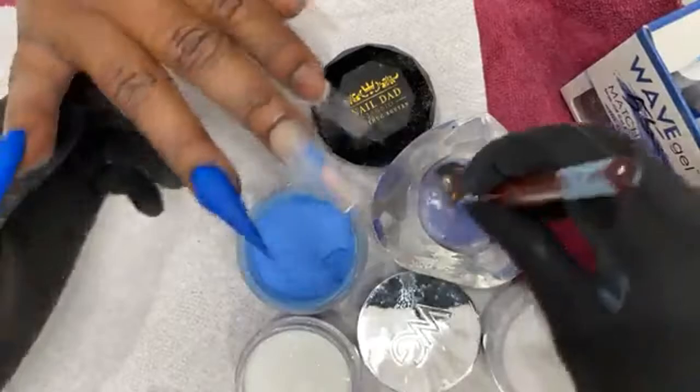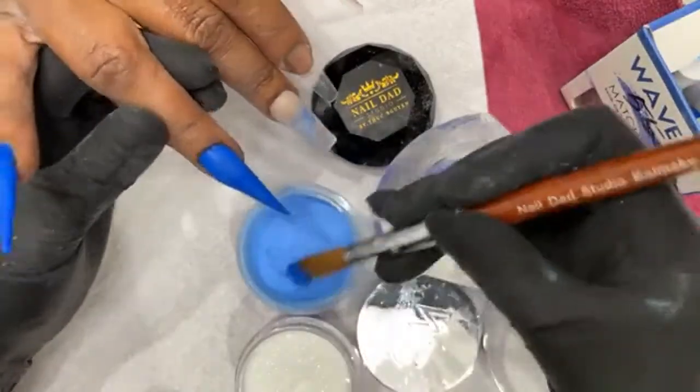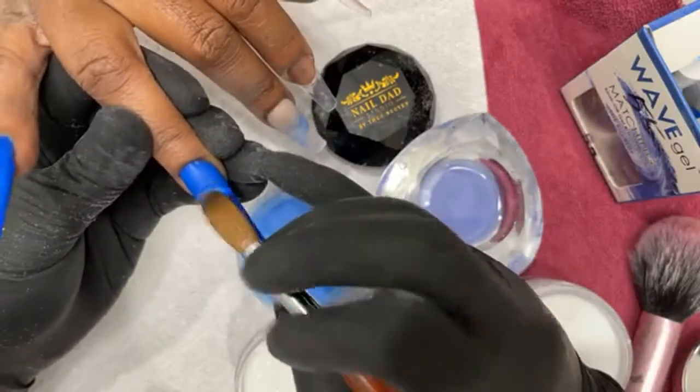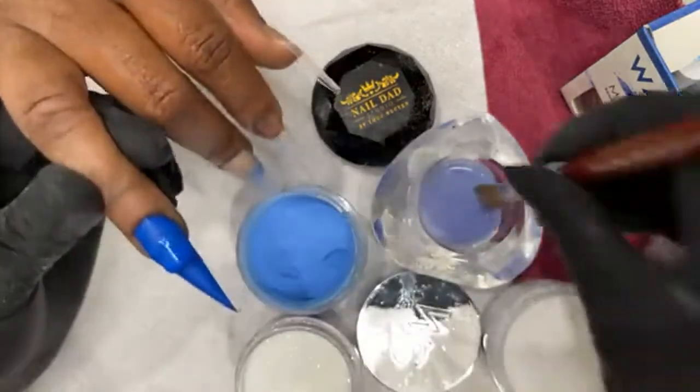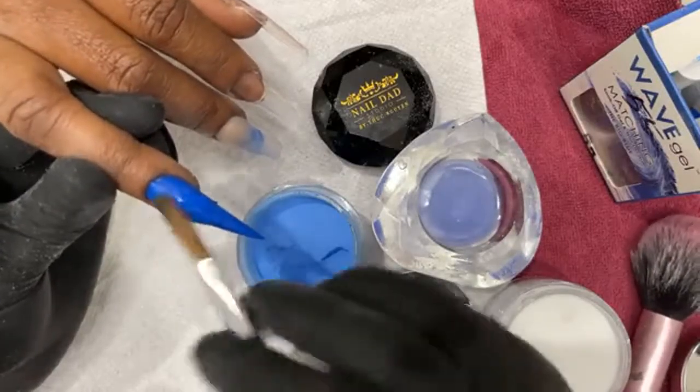That's what I thought. My AC is down. I had to call the maintenance people to come out. I just knew it. So, in this situation, what do we do? We increase our liquid to powder ratio and we work quicker. That's it. That's all we can do.